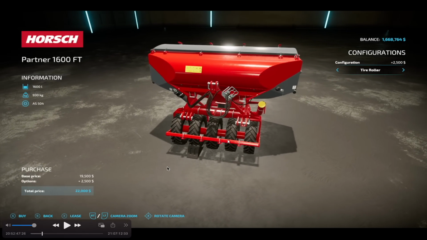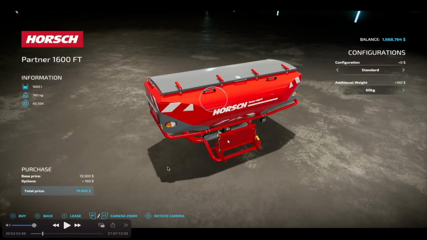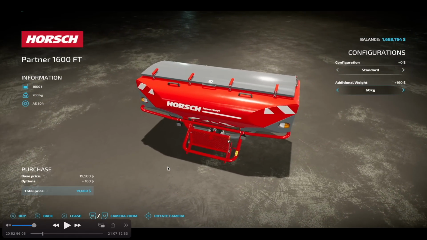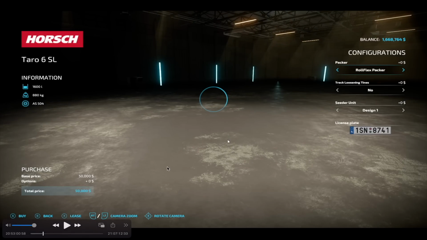I don't even remember. We have the tire roller. We have the roll pack roller. And then we have a standard. And then we have additional weight of 60 kg. We've got 120, 180. And that is it.